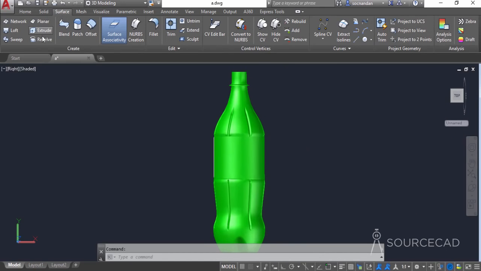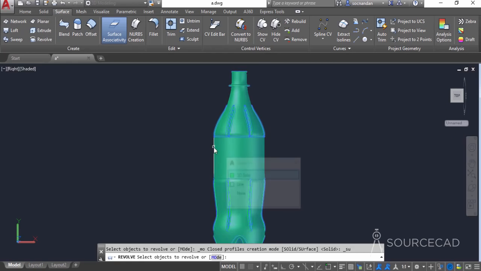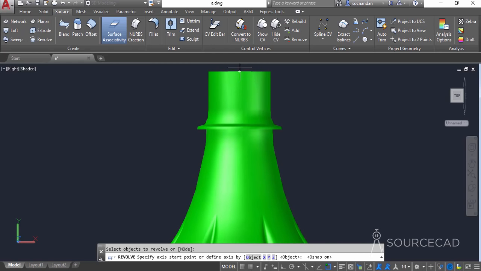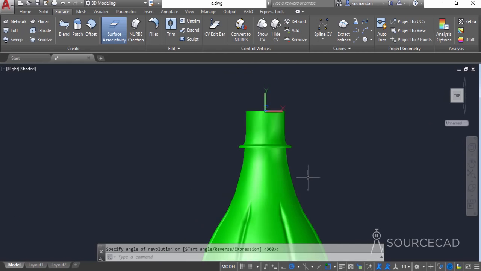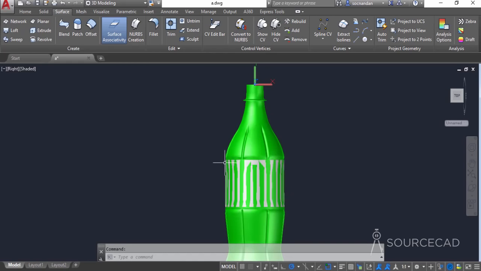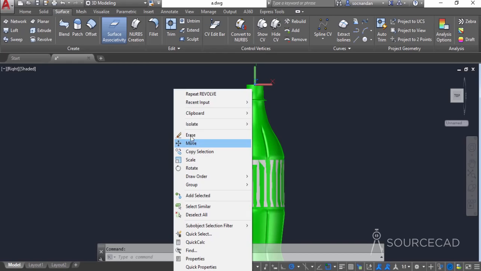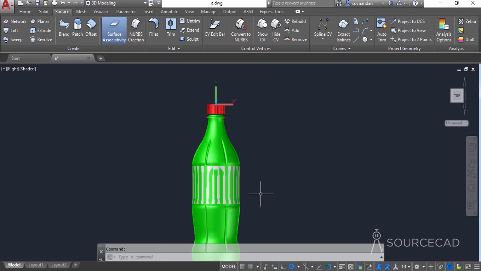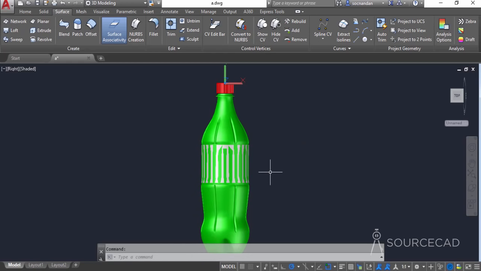And now we'll revolve it. So go to this revolve tool of the surface, select the line, press enter. Now click on the center and turn on the object snap. Now click on the center of this 3D shape and click along the Y axis. Okay. And here we have it, the 3D label. Now we can remove this line, it is no longer required. And let's bring back object from the isolation.